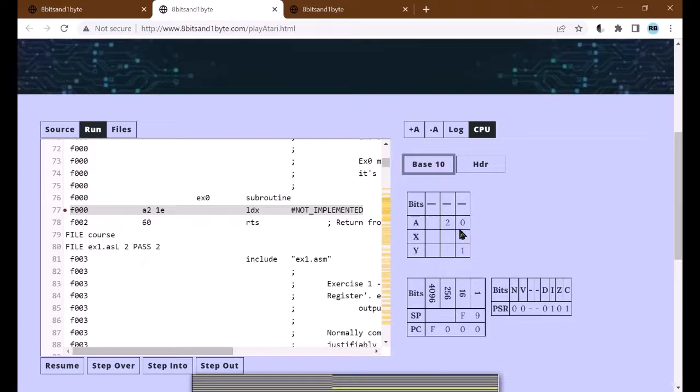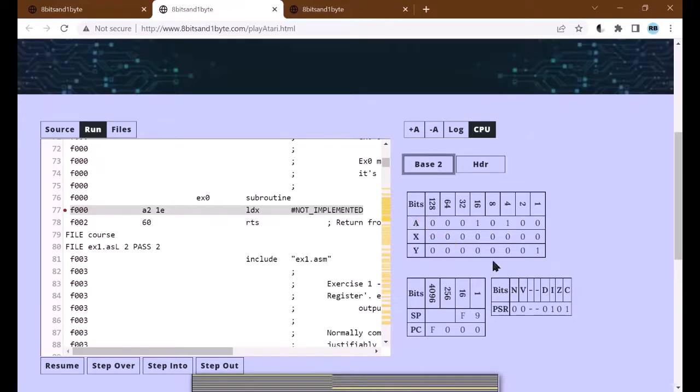You see we're in base 10. Now it's base 16. Now it's back to binary, base 2. Note that you can only change the base for the general purpose registers. I didn't see any point in changing the base of the stack pointer or program counter or the PSR, because you're always interested in the individual bits with the PSR.